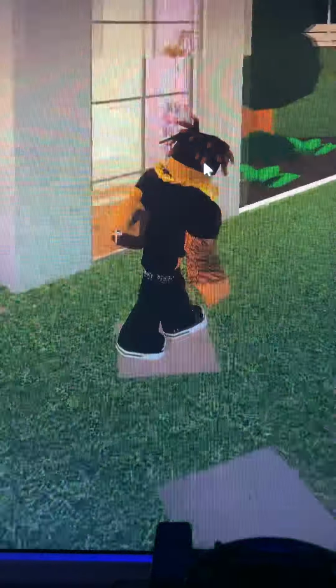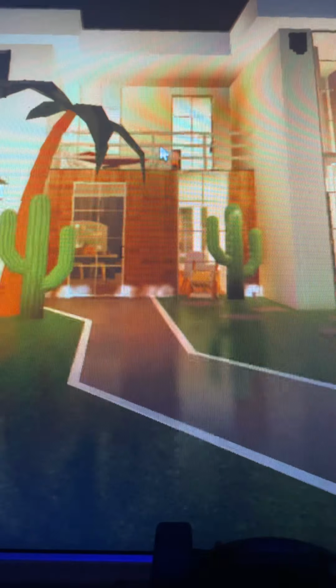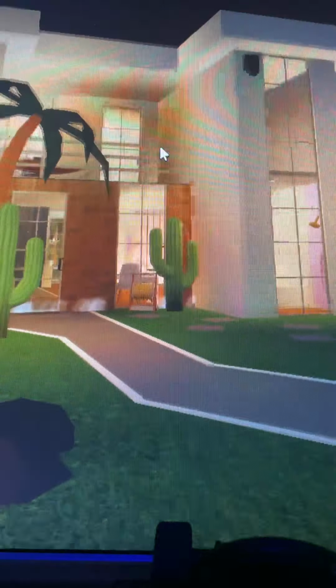Okay, so now we're going to go to the backyard. And yeah, I just want to see the front yard. When you press F8, holy cow, it looks so beautiful. Look, zoom out. That is literally so sick. So lit. Okay, so let's get into the backyard. I still love the interiors, though.